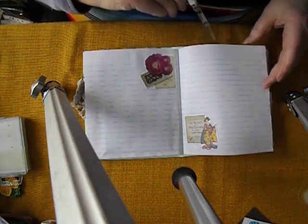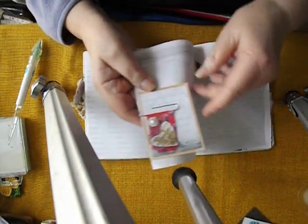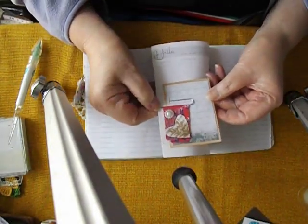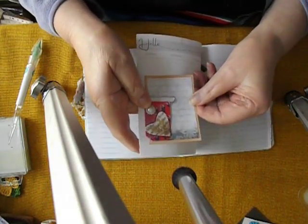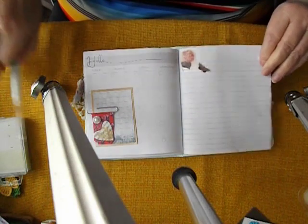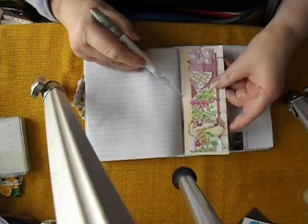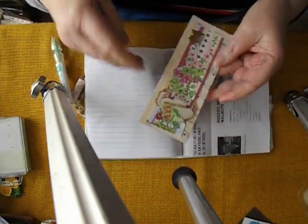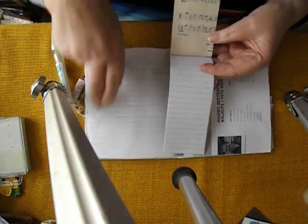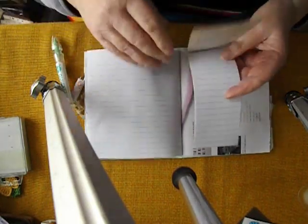A couple more cutouts. There's another altered clip just holding a library card, or a journaling card, I should say. Not really a library card, it's a journaling card. Another one of my snippet strips that I've turned into a notebook, and all I've done is use the scraps of paper that I had left over from the sides, because this was formerly an exercise book, and I've just cut it down to make the size fit here.